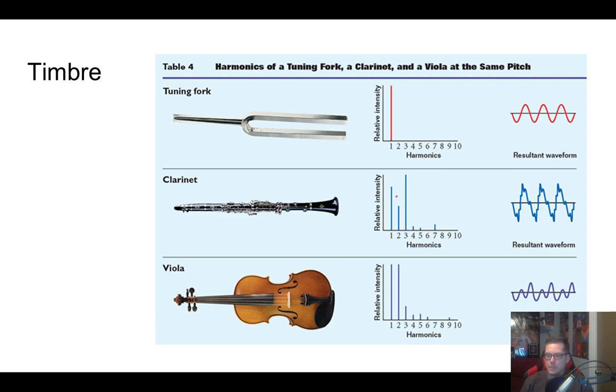So you've got these different harmonics. On a clarinet, the main note you hear is the third harmonic, but you also hear other harmonics that are below it and some harmonics that are above it. And so the resultant waveform looks something like this.